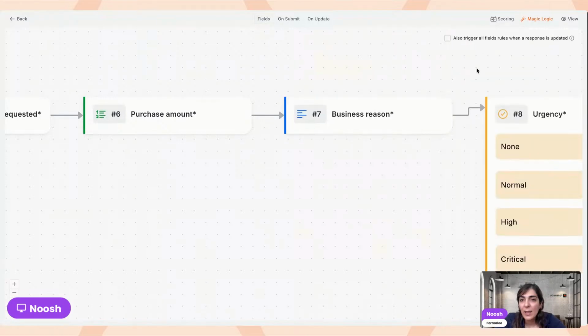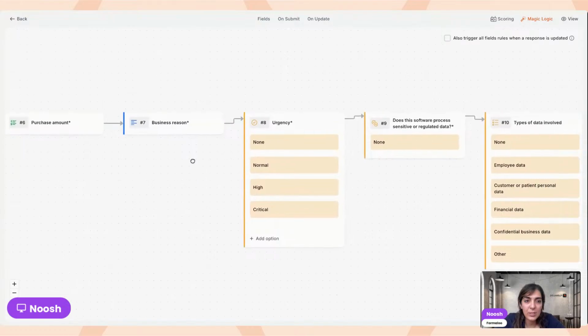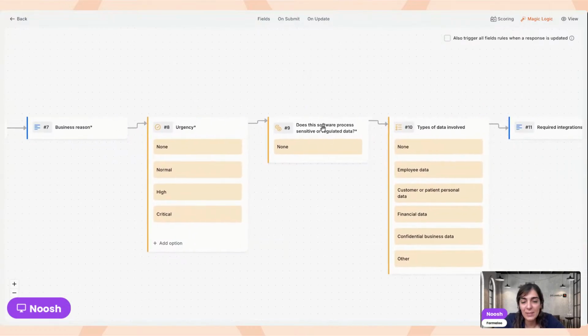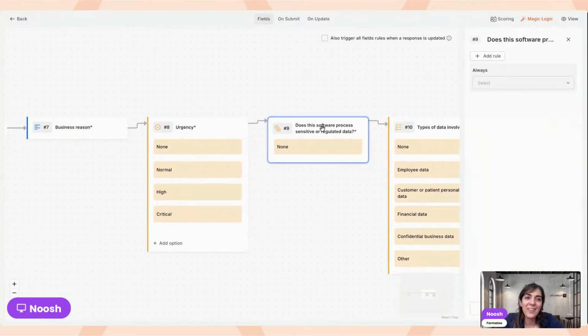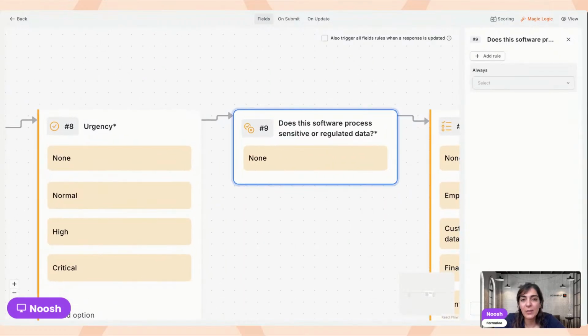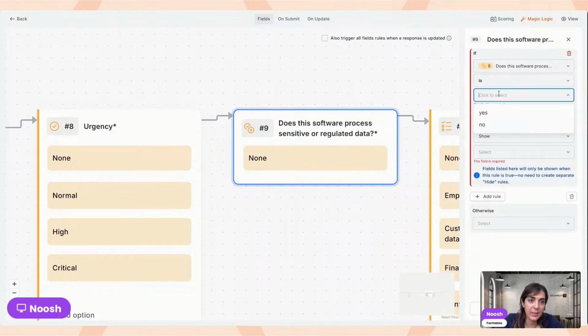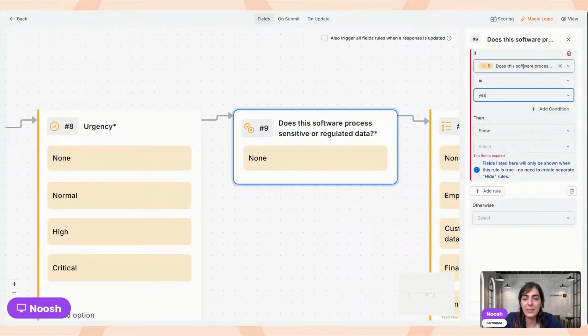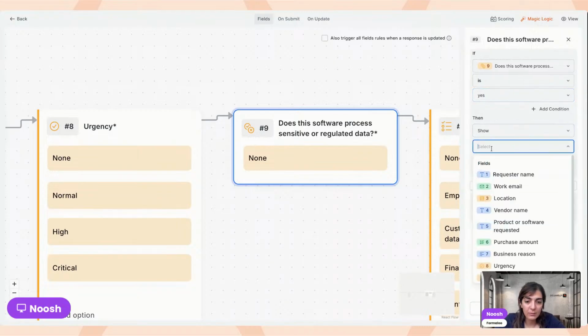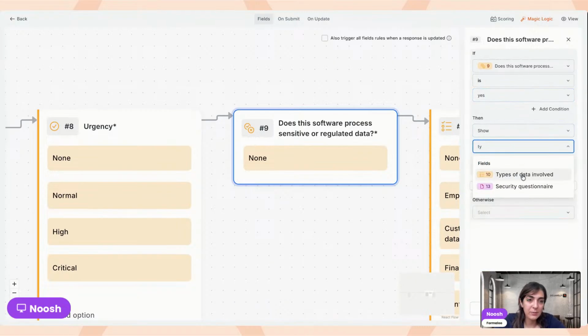So let's say I want to add a logic rule on the question that asks for the sensitivity of the software. And I want to say if they say yes, it is processing sensitive information, I want to show some other fields. So for example, let's show a field for types of data involved.